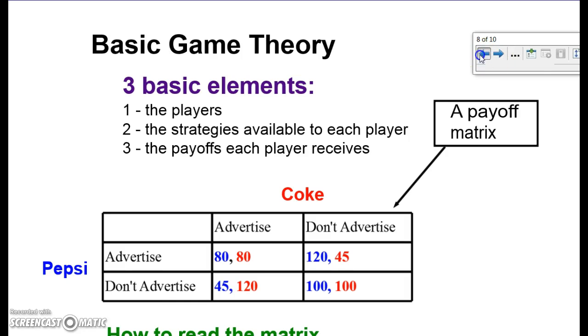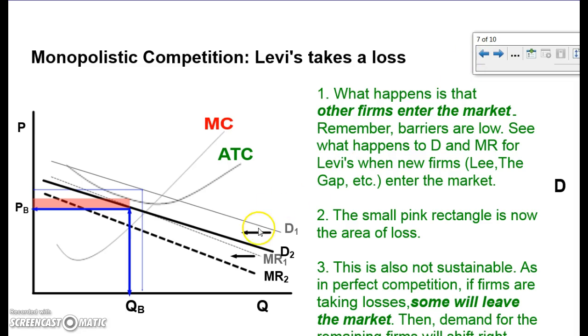So, it doesn't show you on here the equilibrium. The equilibrium position for a monopolistic competitor is actually going to be where you have a break even and no profit, and that will happen when the demand curve is tangent to the ATC line. So the demand curve would shift back to be tangent to the ATC line.